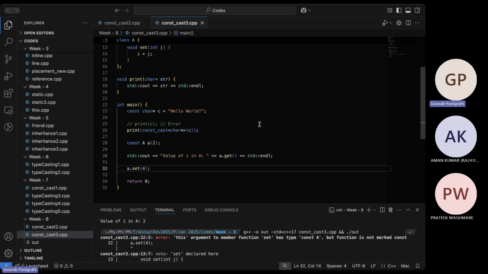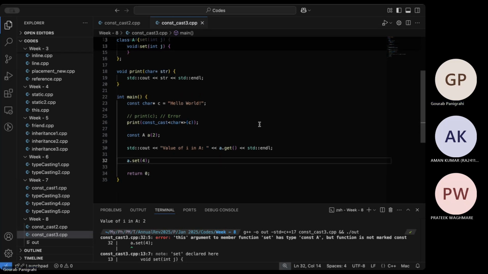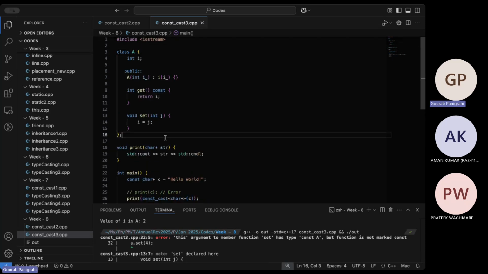Yeah. So, right. What I was saying is the object A is, yes, right. This is how you have to be careful with qualification, as in whatever the qualifier that happens to your objects or variables. So this is the custom data type, but there is another qualifier, which is the const. Because your object is constant, you cannot change the internal variable. So this argument to member set has type constant, but the function is not marked const. So that's what you have to see.